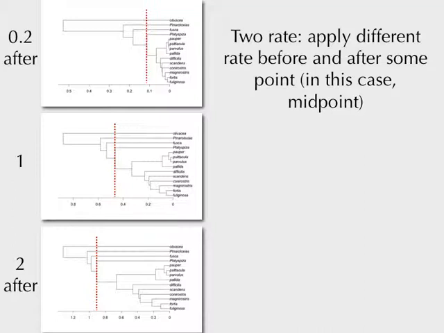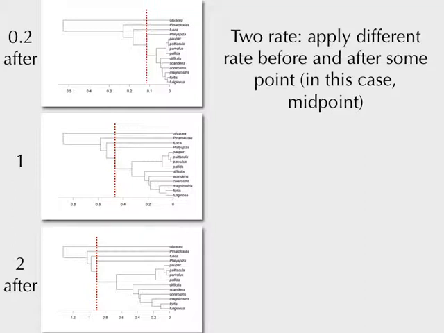Okay. There's another sort of typical model, a two-rate model, where I can say, here's my regular original tree, and I can try having a rate speed up at some discrete time, after some event, before some event. Right? So pre-KT, nodes weren't evolving very quickly. After KT, not even the dinosaurs go extinct, nodes are going nuts. Right? You can test that by allowing a different rate after the KT.